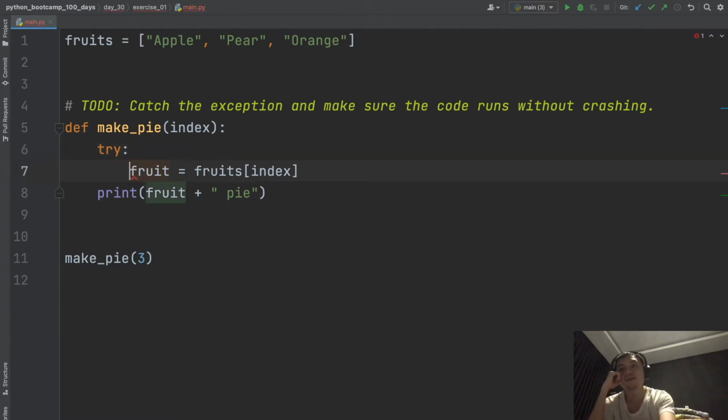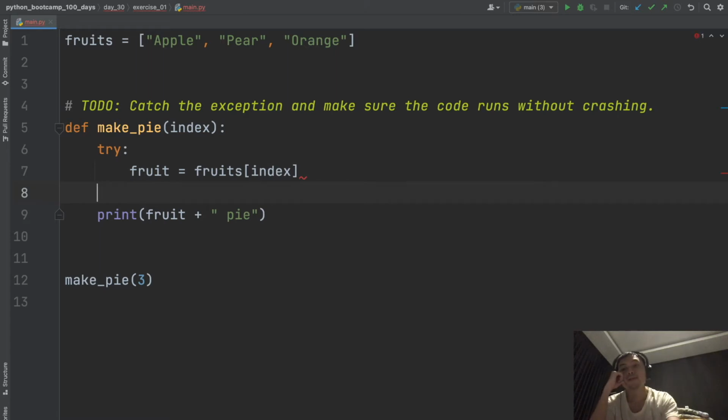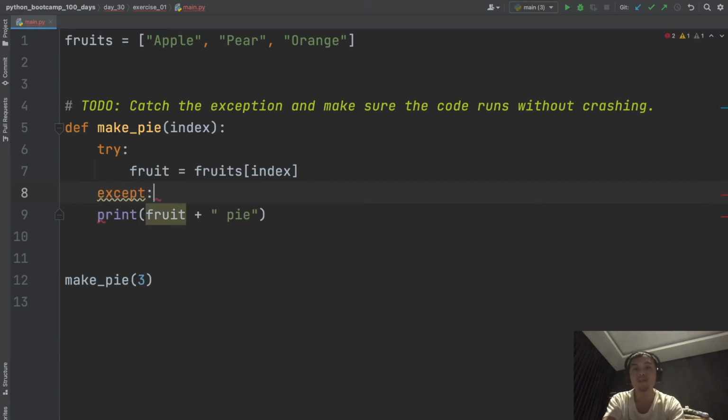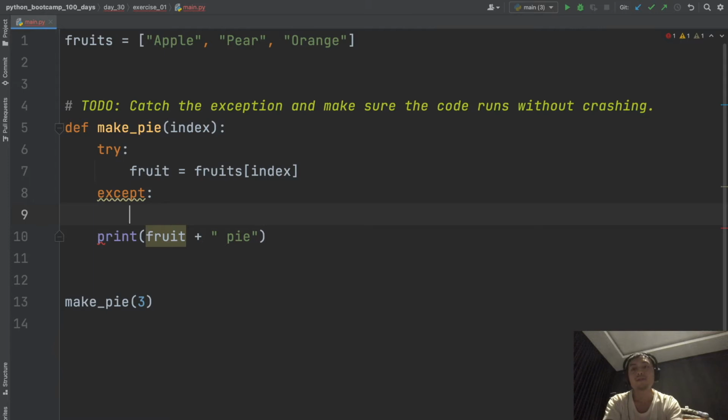The try keyword says, I'm going to try to execute whatever code is in this code block. Then there is another keyword we need, the except keyword. The except block will be executed if the code in try triggers an error.